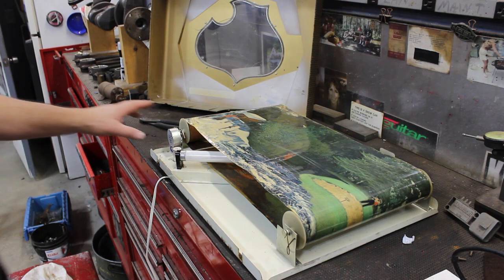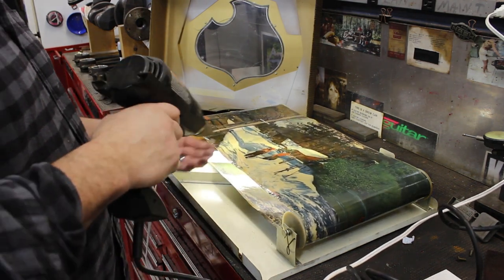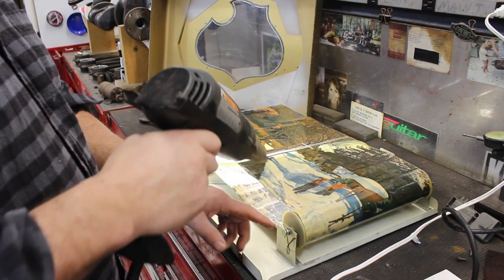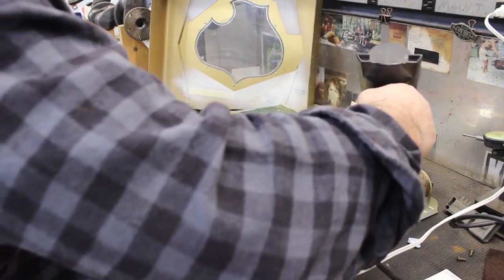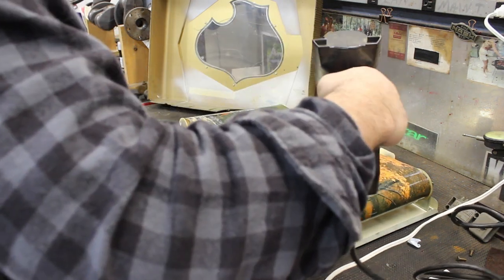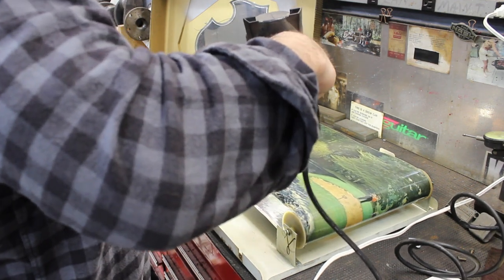Now what I'm going to try to do is I've got the cotter pin in here. I'm going to plug this back in and I want to get rid of some of these folds that are in here. So I'm just going to lightly hit this with the heat gun and see if that's going to help, because this is a laminate and it looks like it's started to delaminate. There's also a spring on this end that's pulling all this together. Yeah, that's hot enough. Hopefully if I can heat all this up, it'll pull the folds right out of this. And we'll see how that goes. Not all the seams have folds in it — yeah, look at it, it's laying flat. This is working. Nice.